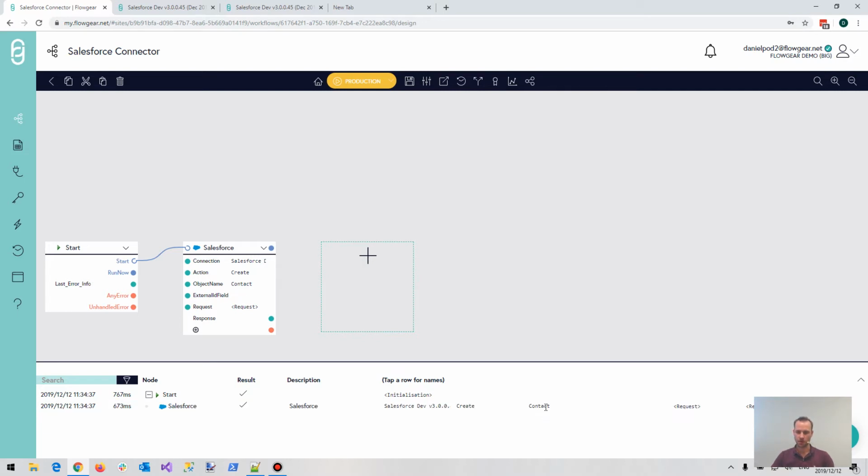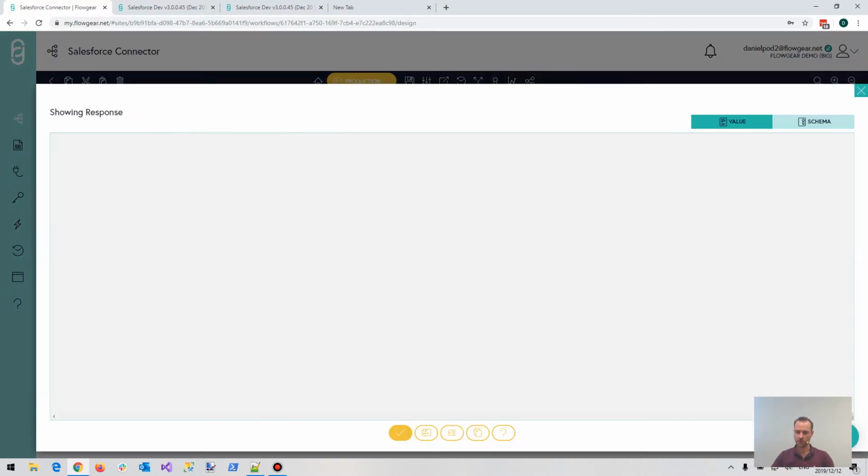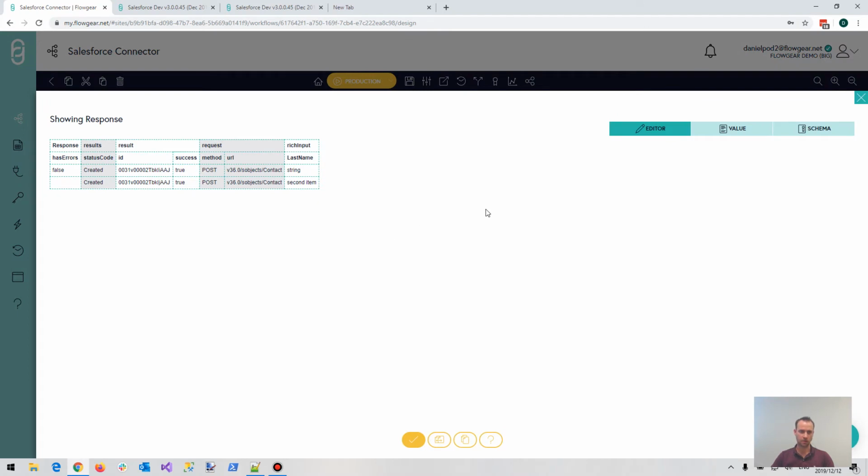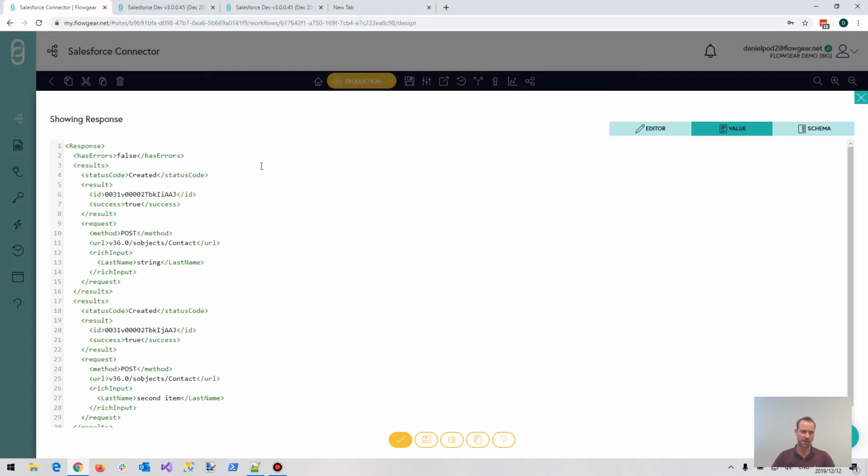So if we have a look at the response that's come out on the other side now, this looks a little bit different. This is a flat view that we've always had, but you'll notice some extra fields here. Particularly, a couple of things are happening. First of all, the status code that we had in here previously was not necessarily end user friendly. It was returning the HTTP status code. What we're doing now is returning the text for that status code instead. So this obviously is now signaling that these are two contacts that have been created for me.